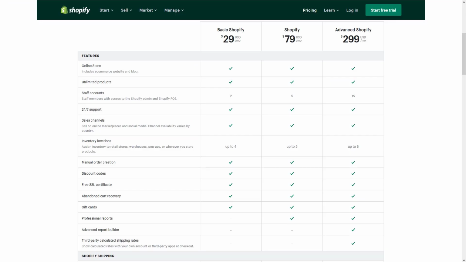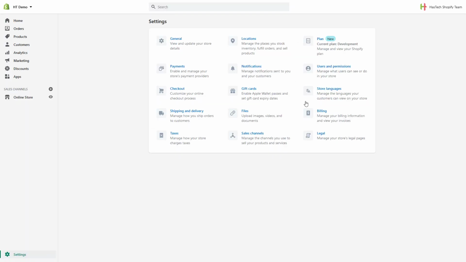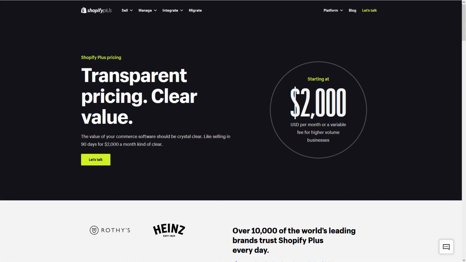Shopify allows you to create a certain amount of staff accounts based on the Shopify plan you are using. Let me tell you how many accounts you can create for each of the Shopify plans available. Well, the Shopify Lite plan lets you create only one staff account. If you are using the basic plan, then you can add 2 staff accounts. The Shopify plan enables you to add 5 staff accounts. With the advanced Shopify plan, you can add a total of 15 staff accounts. But if you want to add an unlimited number of staff, then Shopify Plus will be the right choice.